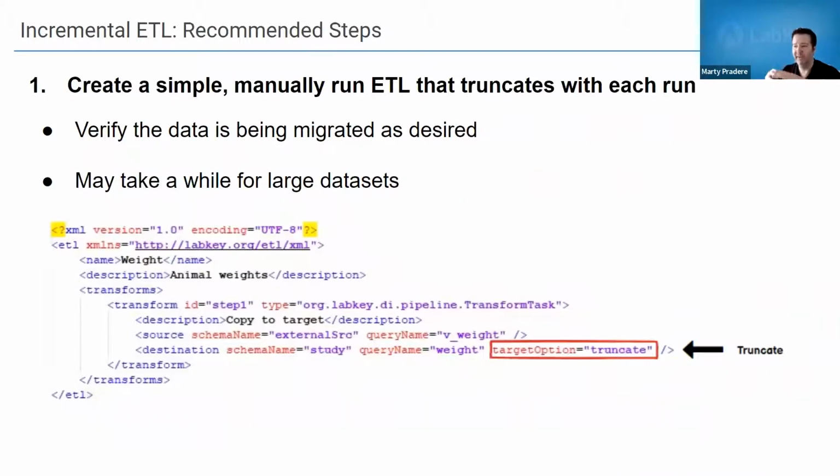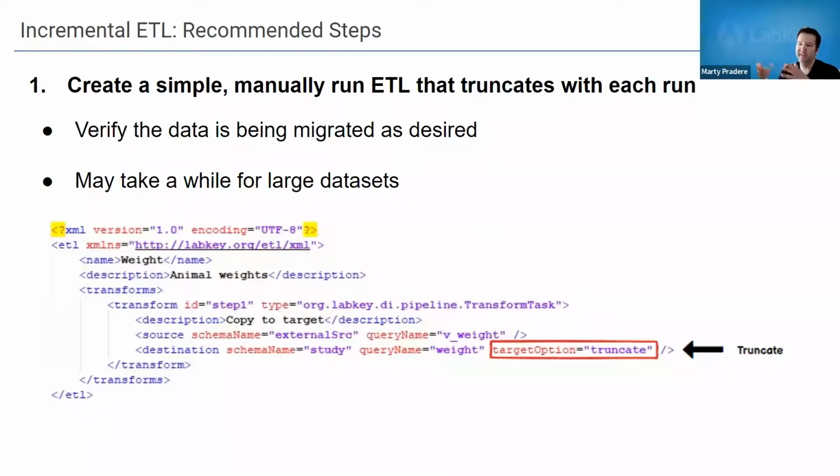So I'm going to talk a little bit about how you set one of these up. It's a pretty big ask to just set one of these up from scratch and have it working right away. So I'm going to go through a step-by-step procedure on how we recommend you set up an ETL, especially one that you're going to try to get to have an incremental filter. Initially, you want to just set up a really simple ETL, right? And that'll just do the truncate, right? So that's going to bring in everything fresh every time.